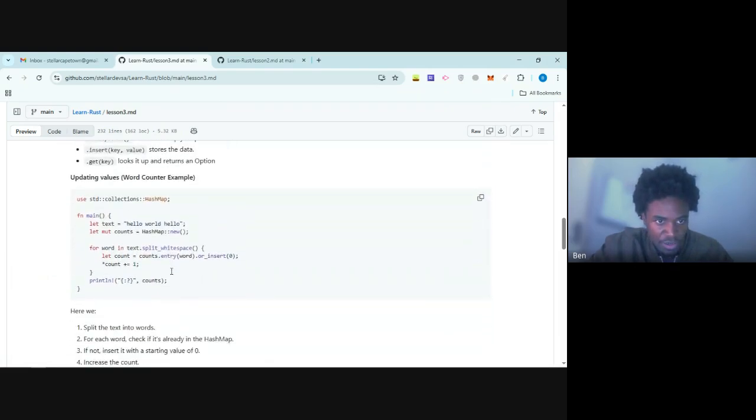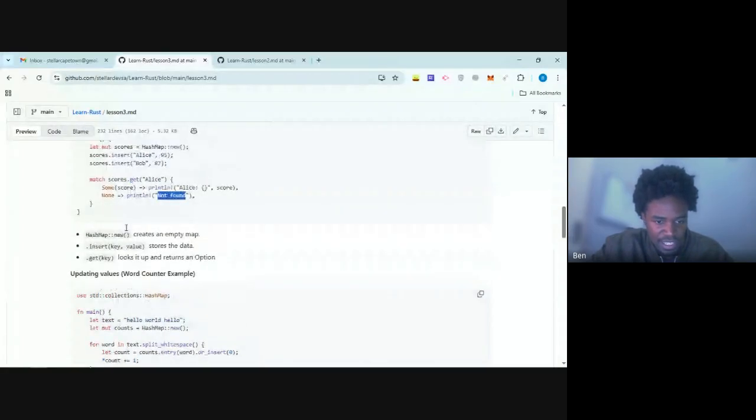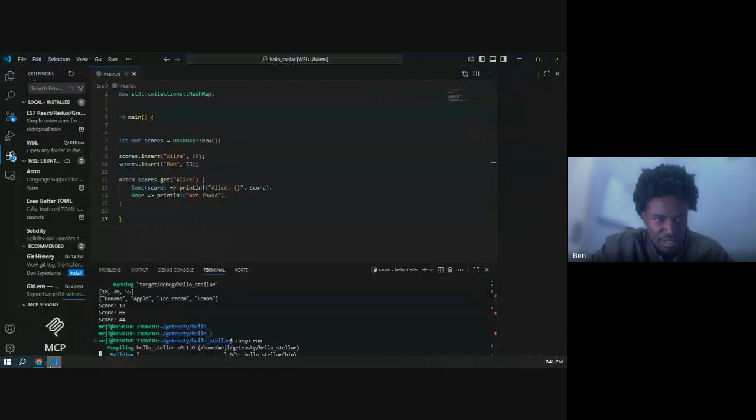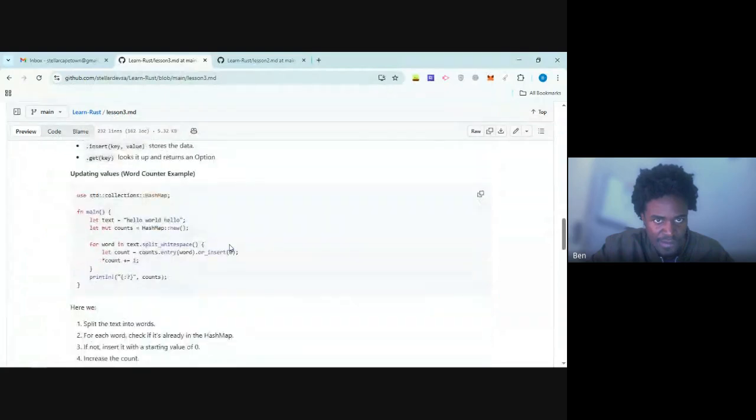So we're just gonna do a quick recap. HashMap new to create an empty map, insert stores in the data, get key here gets the value of the key. Still taking time. I don't know, my laptop is a bit slow today for some reason.